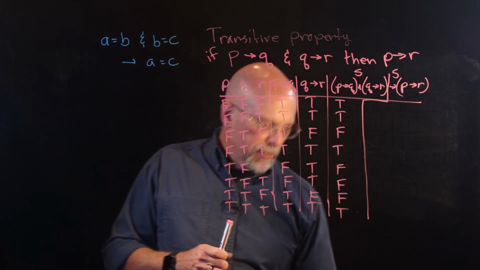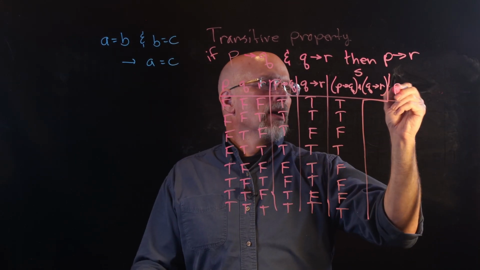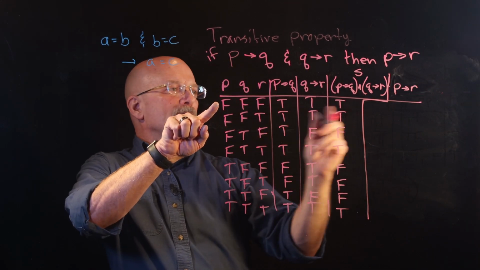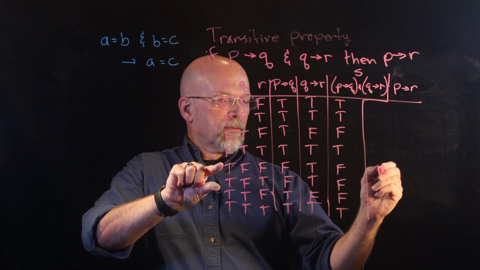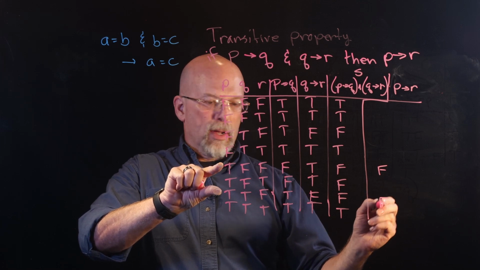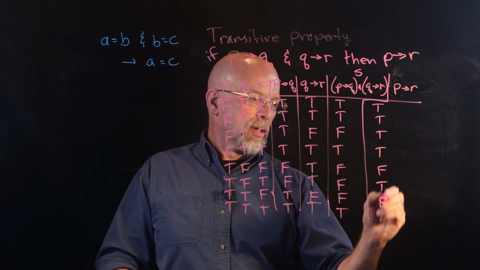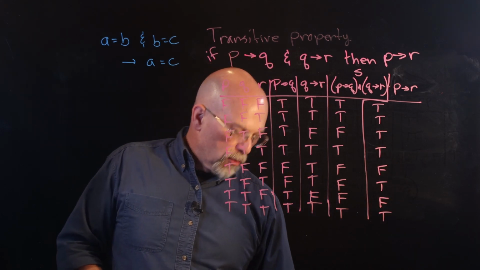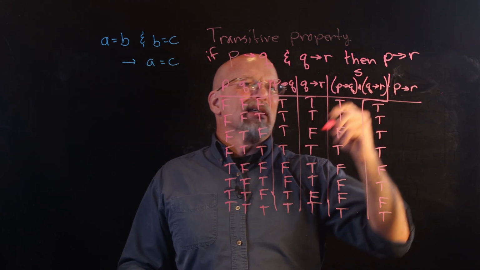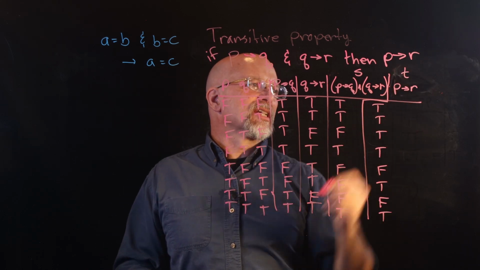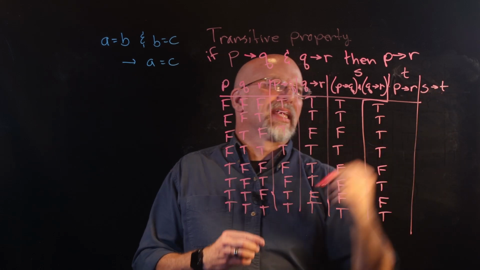Well, let's figure out what P implies R is. P implies R. We're looking at when P is true and R is false. So we're going to have a false on the 5th row and on the 7th row, trues everywhere else. And so now what we can say is, got a little messy, didn't it? This is S, and we'll do this as T. And so what we're looking at, holy frijoles, S implies T.